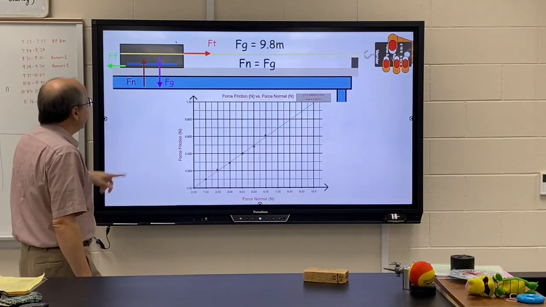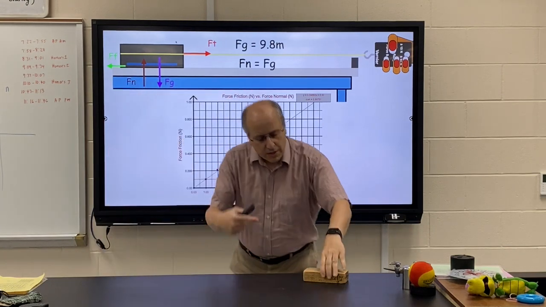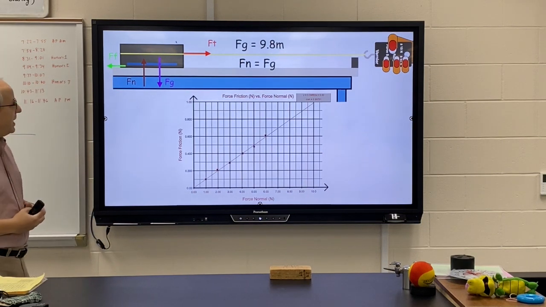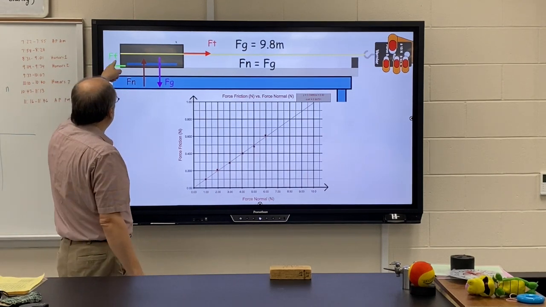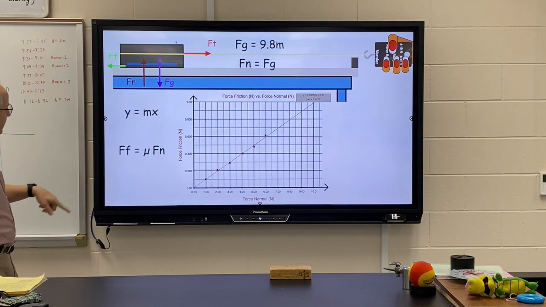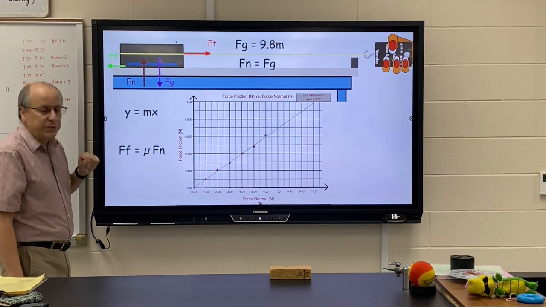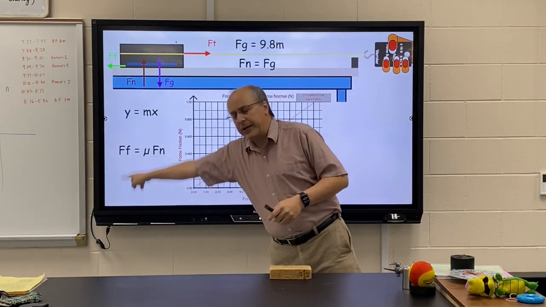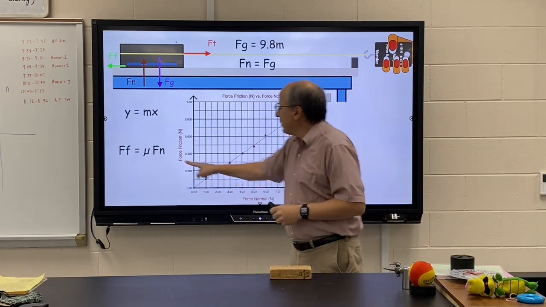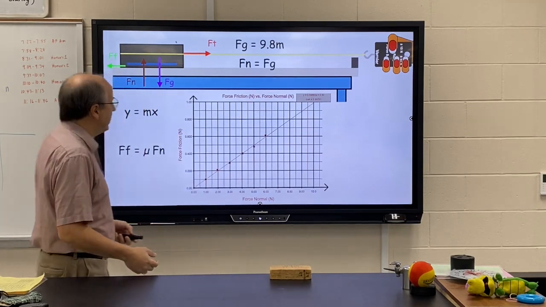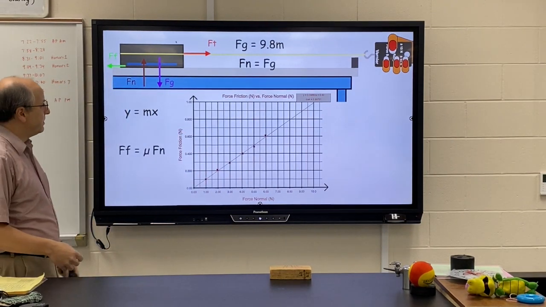Once you get the force gravity, you're going to set it equal to normal. The force down and the force up on the object are almost always going to be equal on a level roadway. Then what you're going to do is find the force friction. Remember that the force friction comes from the linear graph, and that the formula is friction equals the coefficient times force normal. That's why we need the force normal, so that we can find the force friction. Remember, the coefficient is determined by the type of surfaces that are involved. You get that off of your reference sheet.